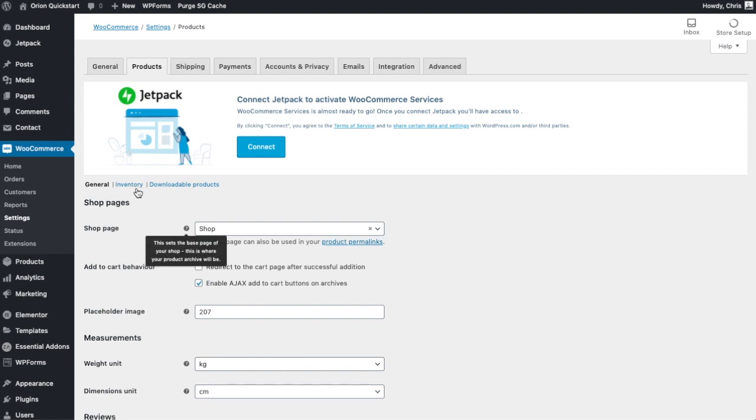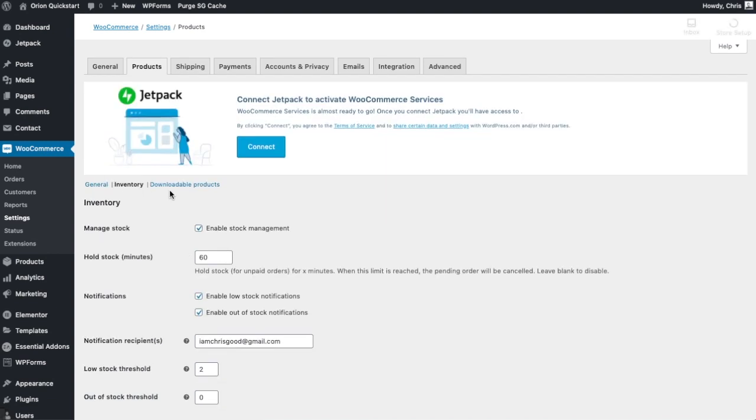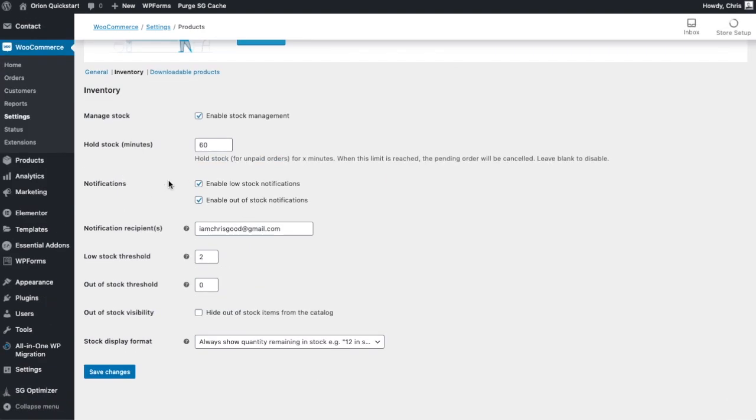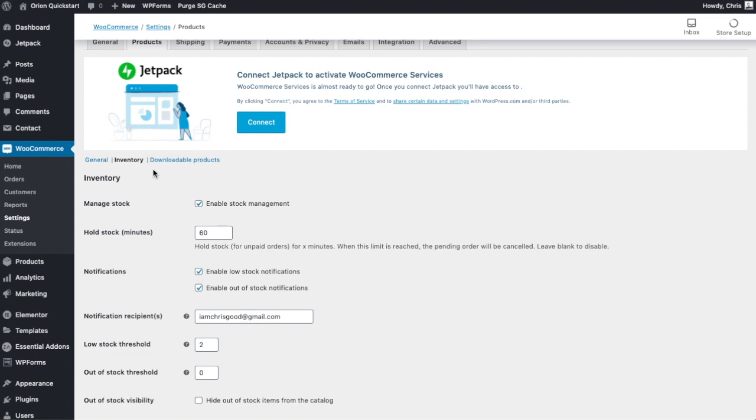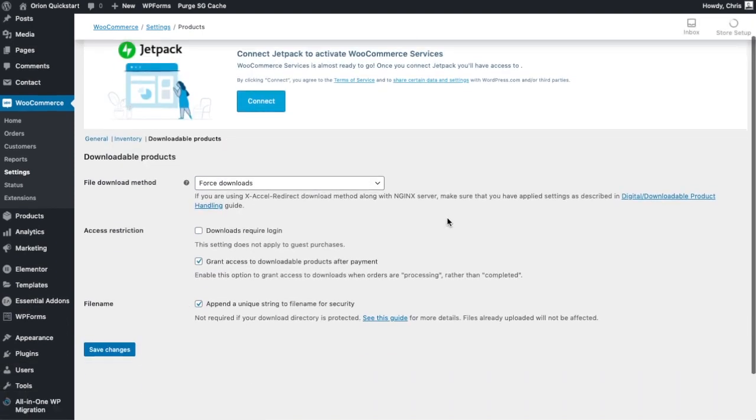Bear in mind that we also have these. So within products, we also have these smaller tabs. So don't forget to go along those. And again, I always say left to right and make the decisions as you go along.